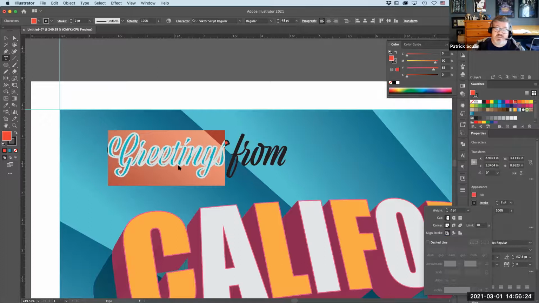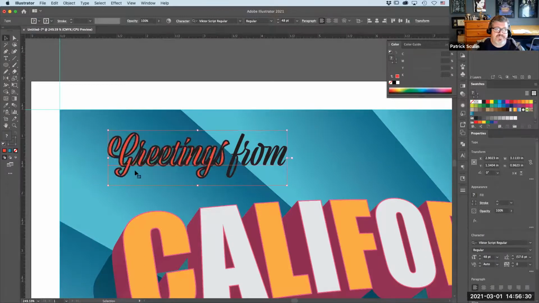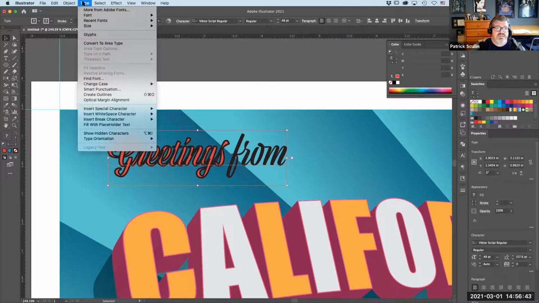or at least it would have, but it didn't. So in this case, what we're going to have to do is outline the font before that stroke will move for us. So what I'm going to do is click on the two words with my selection tool, go to the type menu and do create outlines.